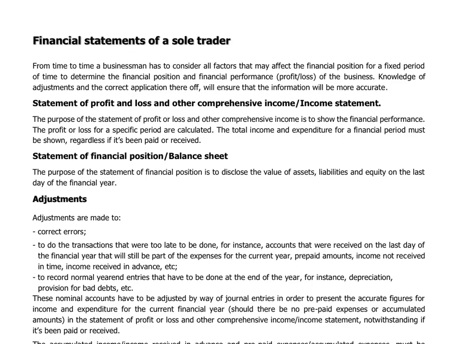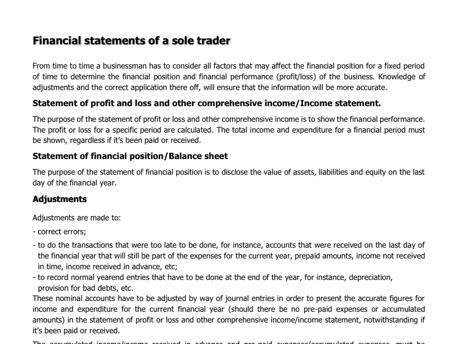Good morning. We will pay attention to the financial statements of a sole trader today. From time to time, a businessman has to consider all the factors that may affect the financial position for the period. That means in comparison of the assets to the equity and liabilities. So all your balances of your assets, equity, and liabilities are taken into account to determine what is the financial position of the business. And the financial performance is where the income and expenses are taken into account to determine if you made a profit or a loss.